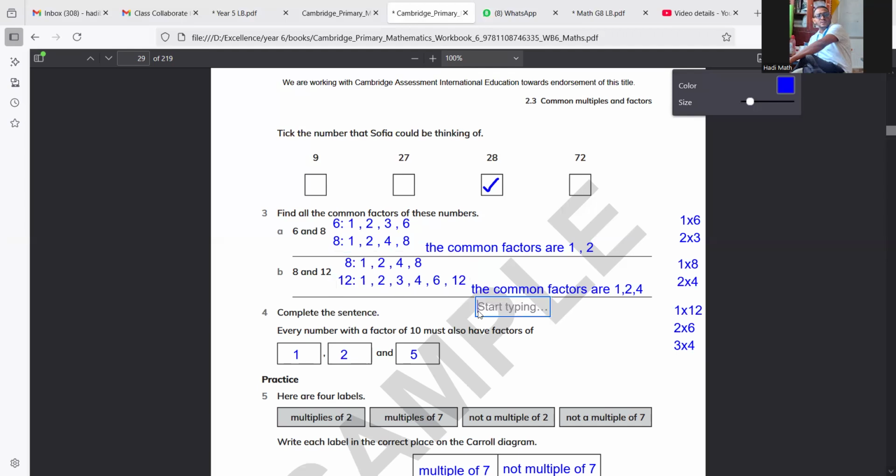This another question, they could ask you find the highest common factor. If they ask you find the highest common factor and they put an abbreviation for it, what we call the HCF. Say the highest common factor, or we say the HCF. You compare between the common factors here. Which one is the highest one? It's 4. So it equals 4.